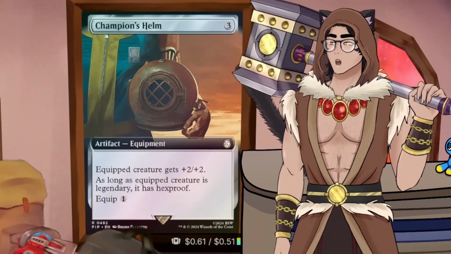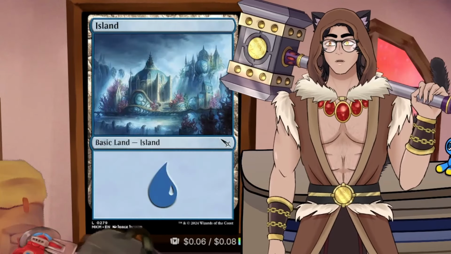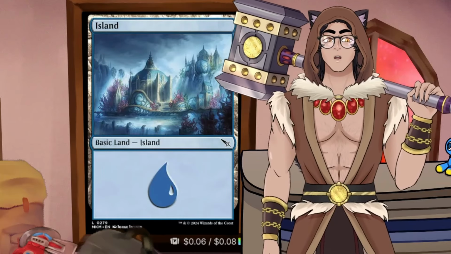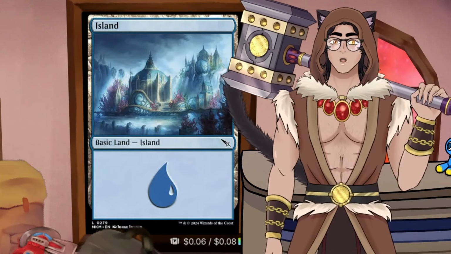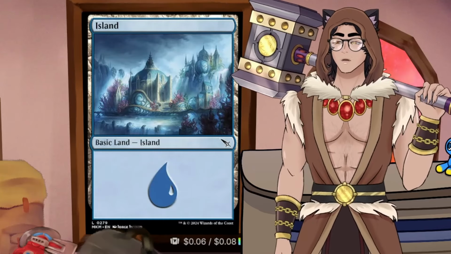We are running a decent bit of basic lands, four of each: Forest, Mountain, and Island. Remember, we do have a lot of basic land fetch in the deck, so do not go down on basic lands as you are doing deck upgrades. Please remember to keep basic lands available for you to ramp out.